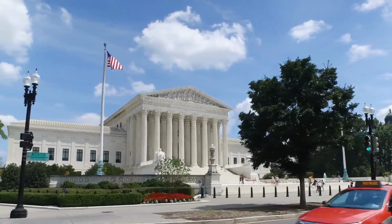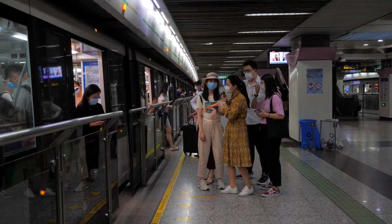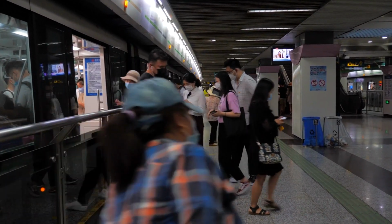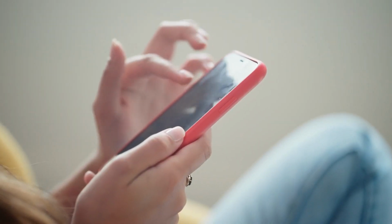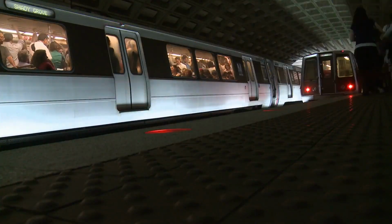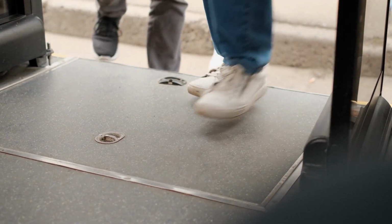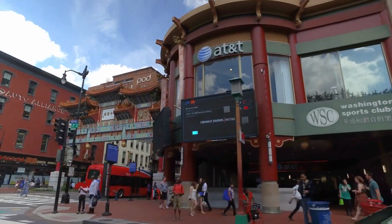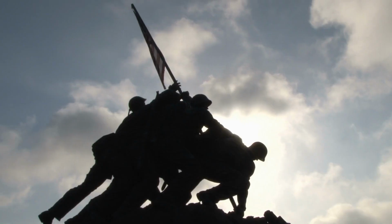Riding the DC Metro provides a convenient and efficient way to explore Washington, D.C. While it may seem daunting at first, following these do's and don'ts will help you navigate the system like a seasoned local. From getting a Smartrip Card or using the app for easy fare payment, to being mindful of escalator etiquette and avoiding rush hour crowds, these tips will ensure a smooth and enjoyable metro experience. So hop on to Metro. Discover the rich history, vibrant culture, and iconic landmarks of Washington, D.C., and enjoy your journey through the heart of the nation's capital.